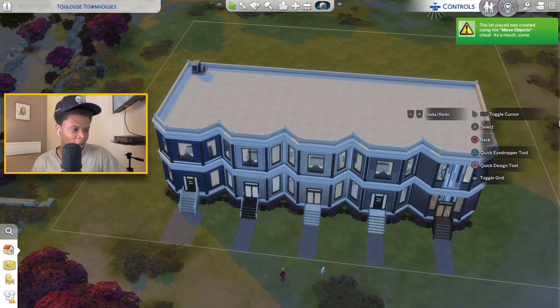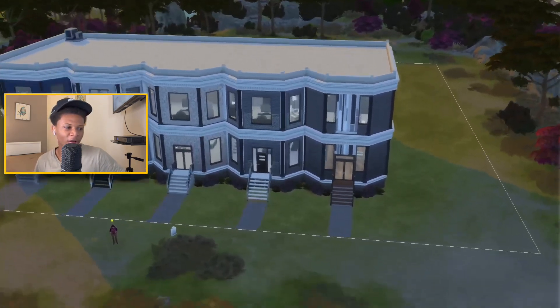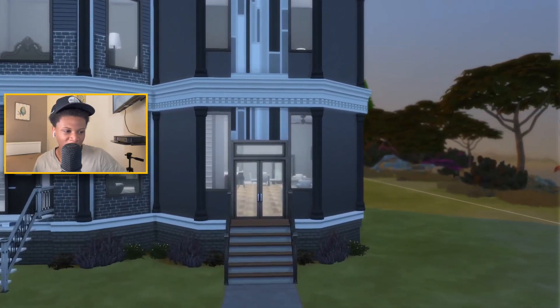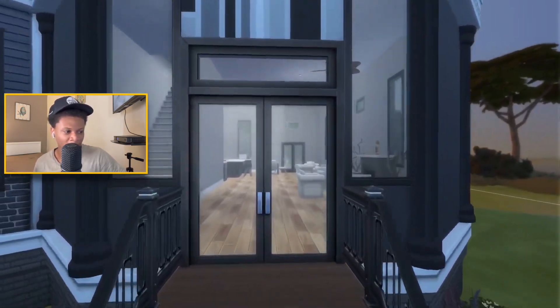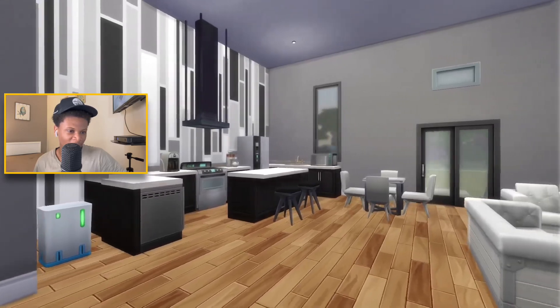I did a house build before this but this was just like the first remodel, so let's go inside and look at some of these apartments and how I started off remodeling. I used to decorate a lot — I ain't gonna say I was pretty good at it but I wasn't that bad, but over time I just stopped decorating because it made me a little agitated. This was my first remodel right here, man, it's crazy to see how far I came.